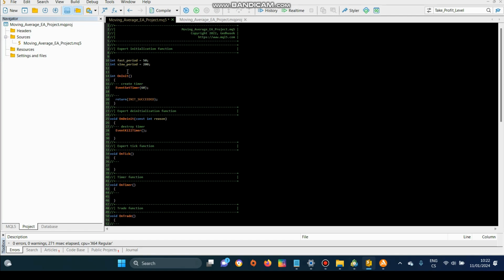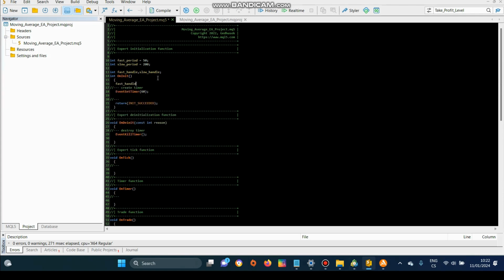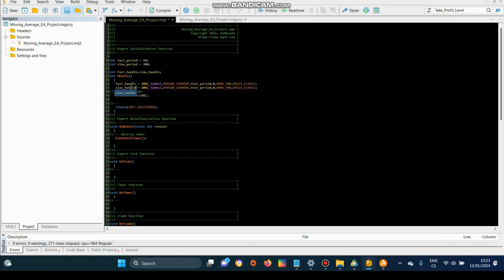Handles are like data types that are going to store the indicator values for you. So fast handle, this is going to be for the fast moving average, and slow handle, this is going to be for the slow moving average. And here I'm going to give it a value. So now I am loading the moving average indicator into this handle, and it's got fast period. We don't want any shift, and here you can choose the type of moving average. I'm going to select, for example, simple moving average and price close. The same thing we'll do for the slow moving average, so slow handle, and you'll just change the slow period, and that's it.